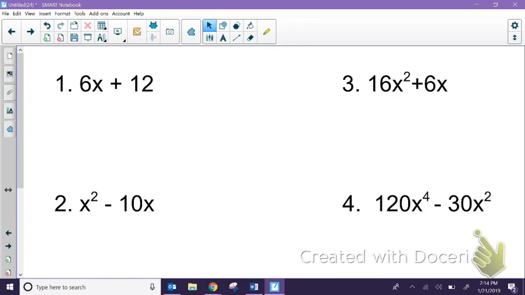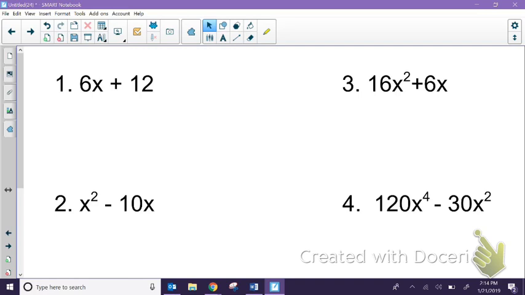Because in math, we have learned the four operations: addition, subtraction, multiplication, and division. Okay? So far, we have added and subtracted expressions by combining like terms. We have multiplied binomials. We have done that multiple times. So now all we're doing is we're finishing. We're finishing by dividing out terms. So let's take a look at number 1.